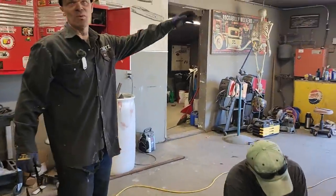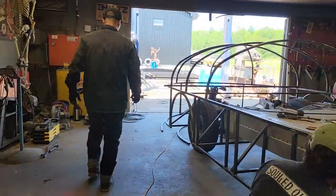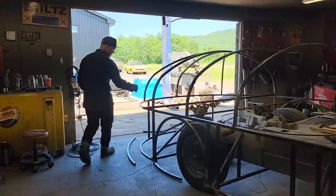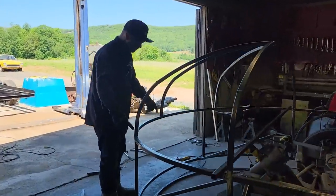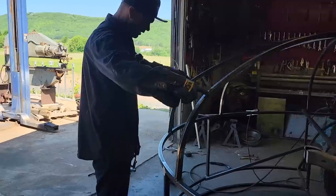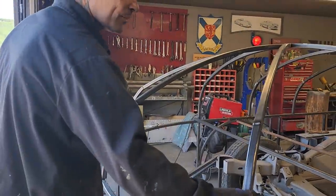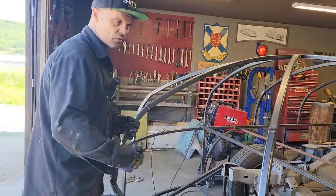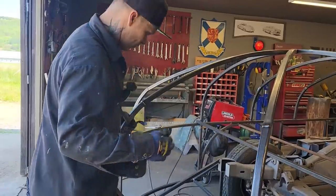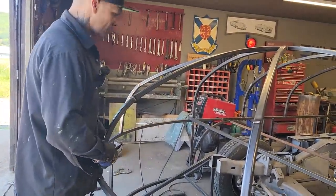Yeah, it does look like a beach ball going on the front, does it not? And the glass, I keep thinking about the glass. We have a different sort of shape going on. We have a bigger area down here, a smaller area up here. I'm not sure what I'm gonna do yet. I might have to bring out the old barbecue and form a couple windows, probably six windows.